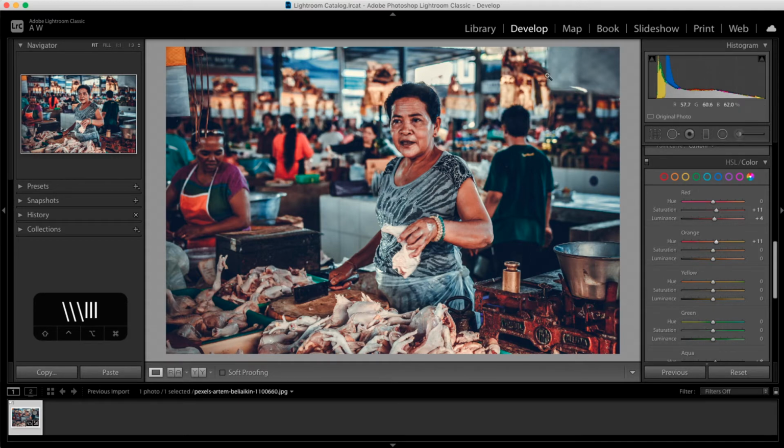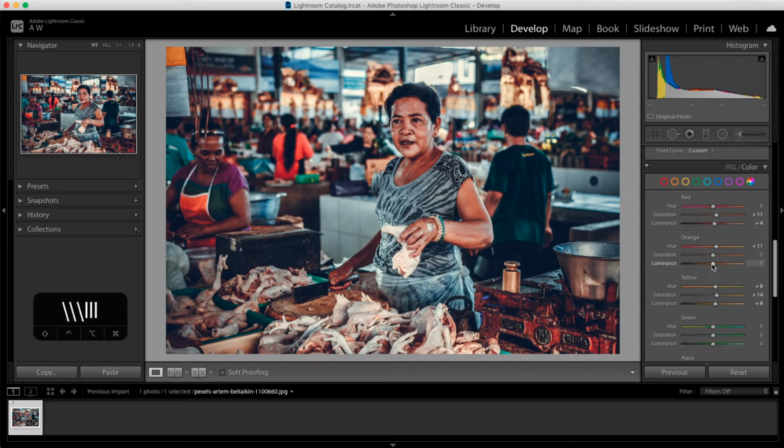So what I do, so gold is more the orange range. What I would do is increase the yellows just a bit, just to bring, let's just crank it. Nothing really happens. So what's happening here is that's not registering as yellow, so it's not being affected. Let's see what happens if I increase these. There it is. So I guess the orange is affecting the chicken, so that Lightroom is thinking that this is an oranger color. That's why it's changing those. Sometimes you just gotta mess around and see what happens.